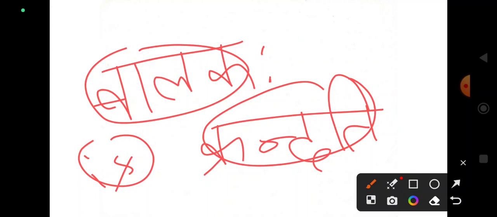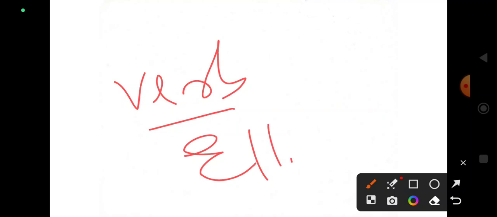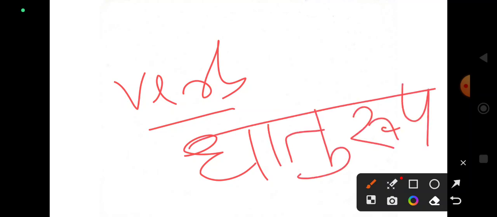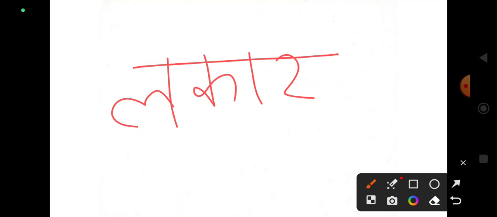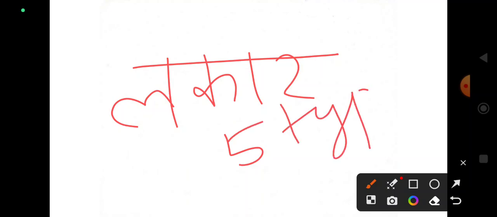The same thing is happening in Sanskrit also. In English we call it a verb, in Sanskrit it is called dhatu rupa. You remember this thing: in Sanskrit that is called dhatu rupa, what in English is called a verb. Understood? Now a verb has 3 forms basically in English, or we can further clarify it into 5 parts, including the s or es form and the ing form. Similarly dhatu rupa has 5 lakaras. You remember, that is called lakara. So tenses in English, in Sanskrit you can call lakara. So 5 types of lakaras are there in Sanskrit basically.